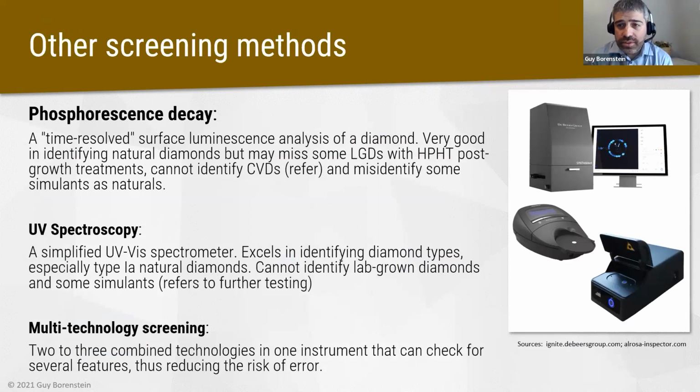Other screening methods that I will just mention in brief. We have the phosphorescence decay. This is a patented technique devised by De Beers used in the device called SynDetect. And over there, they are checking the phosphorescence of the diamonds in milliseconds.